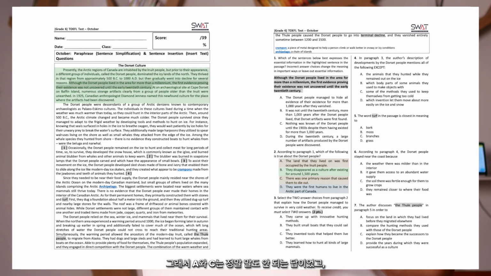So A and C were the horrible answer choices. God willing, you guys did not choose one of those 2 because that would be disastrous. But B, if you got it down to B and D, you're on the right track. So we're gonna do one more sample question for you guys.